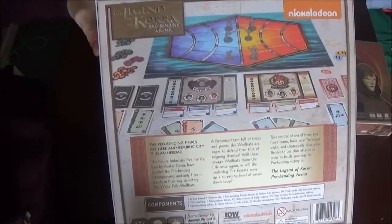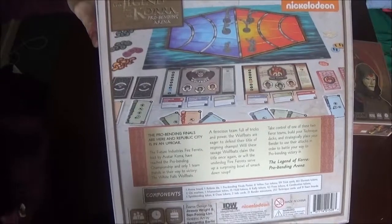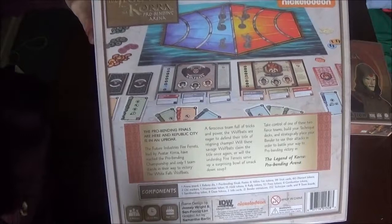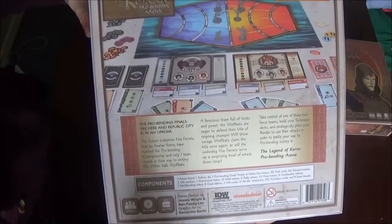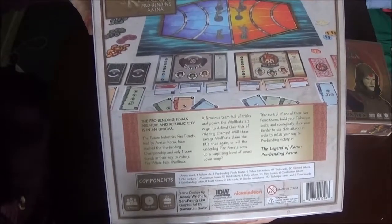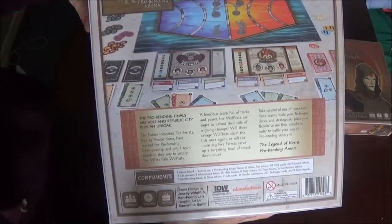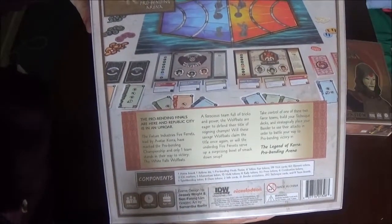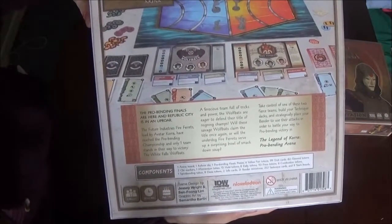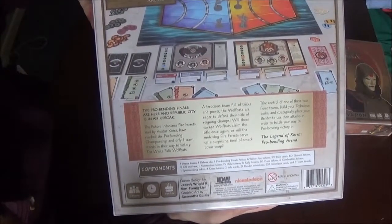The Future Industries Fire Ferrets, led by Avatar Korra, have reached the Pro Bending Championship and only one team stands in their way to victory: the White Falls Wolfbats. A ferocious team full of tricks and power, the Wolfbats are eager to defend their title of reigning champs. Will these savage Wolfbats claim the title once again, or will the underdog Fire Ferrets serve up a surprising bowl of smackdown soup? Take control of these two fierce teams, build your technique decks, and strategically place your benders to use their attacks in order to battle your way to pro bending victory.